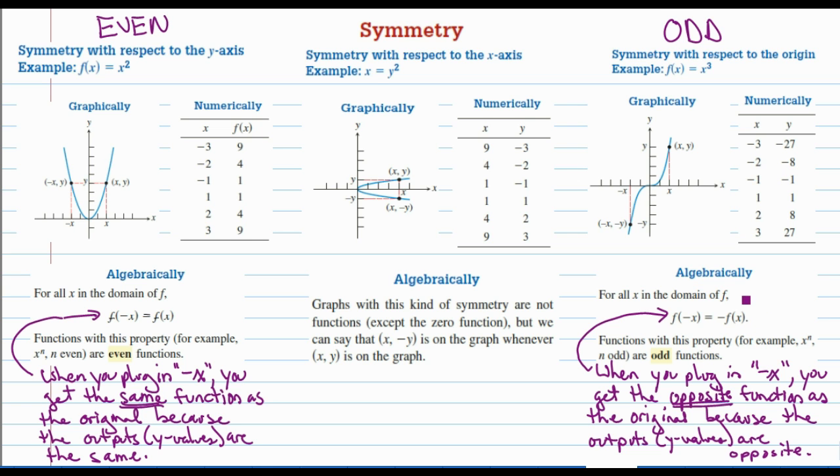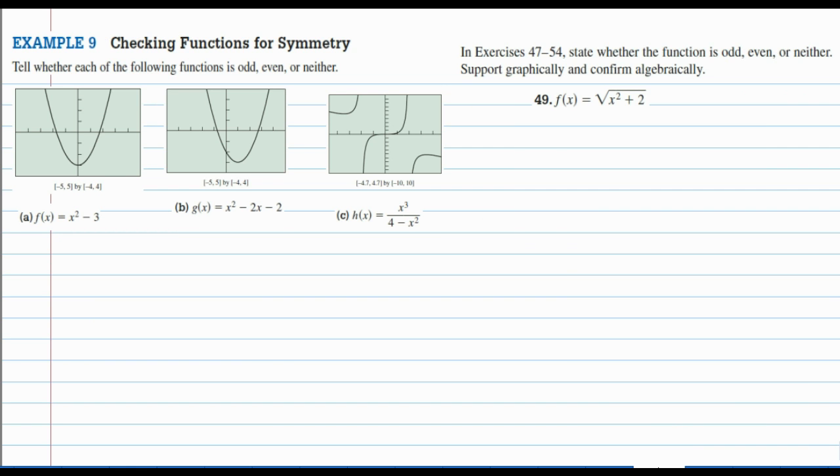Algebraically, what that means is if I plug in any negative x value, I should get out the opposite f of x value, or y value, as if I were to plug in the positive value of x. So let's look at some examples to kind of clarify what that means algebraically.